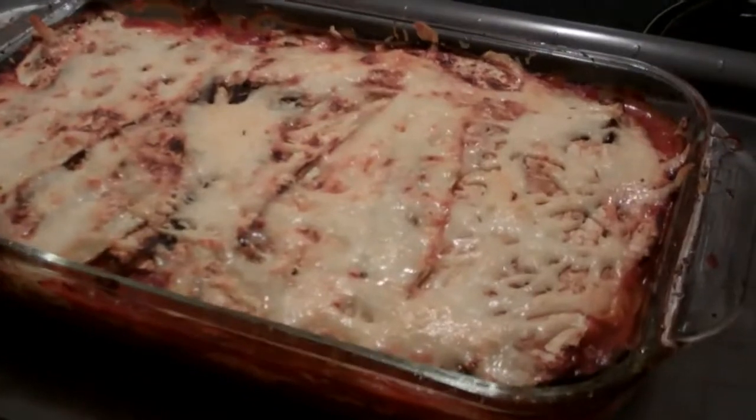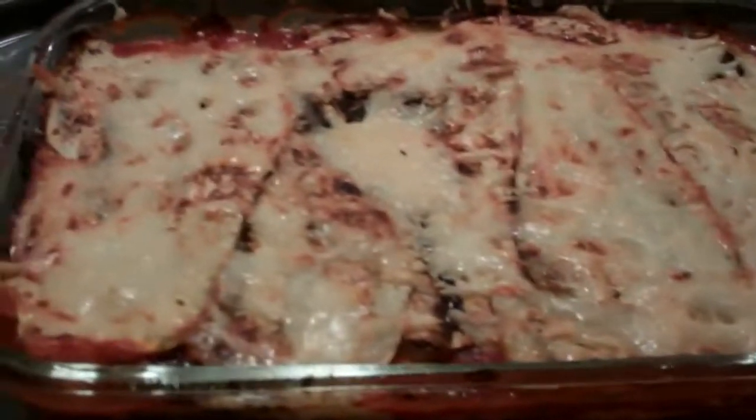After the crust is off, you'll see it all done. Crust is off. And there it is out of the oven. Now it's just right out of the oven, so it's still bubbling. Bubble, bubble, bubble. So we will let it cool down for about 10 minutes so that it solidifies. We will slice it up, put it on a plate, show you, eat it, show you whether we liked it, and that'll be the end of this.